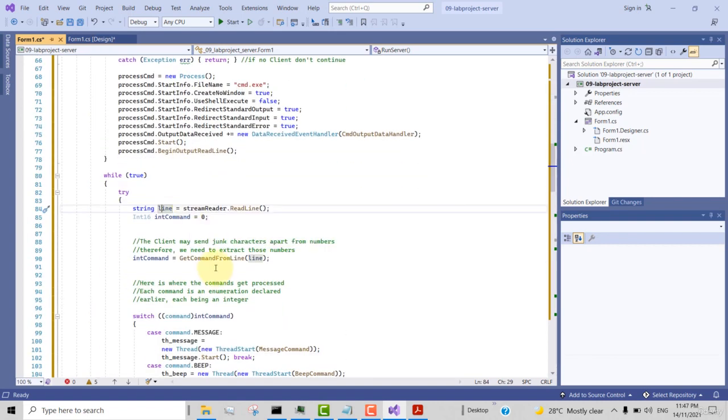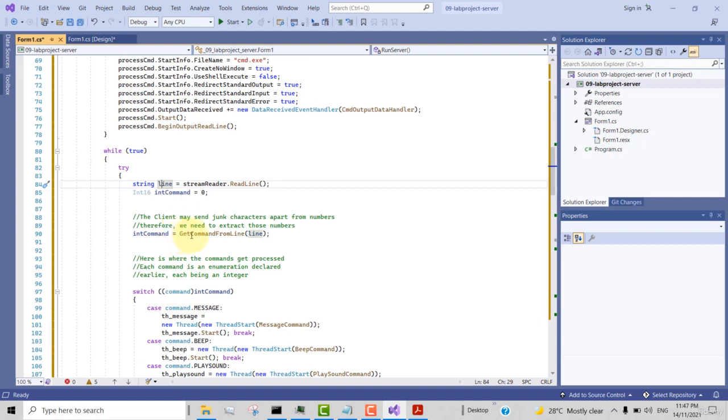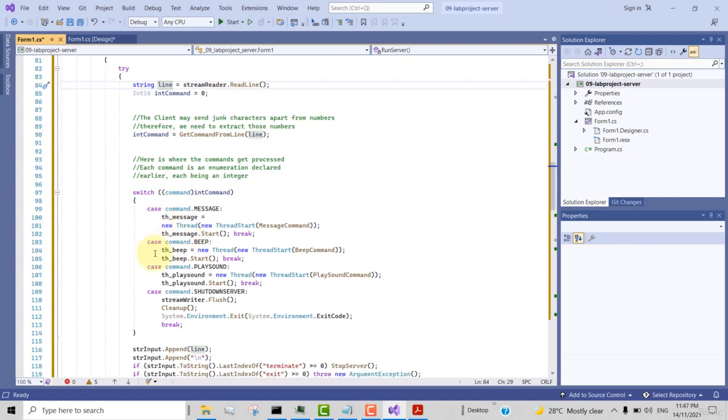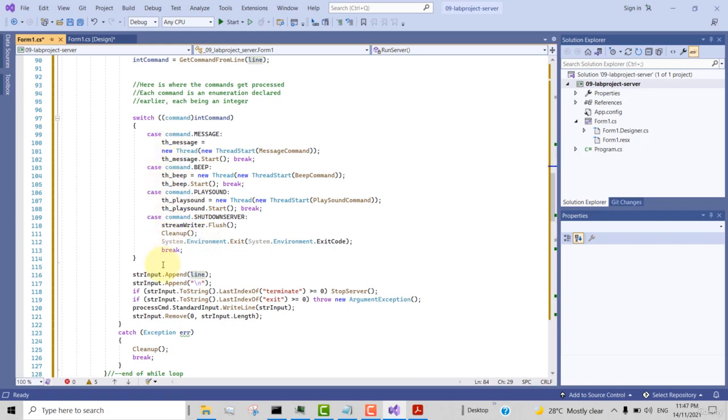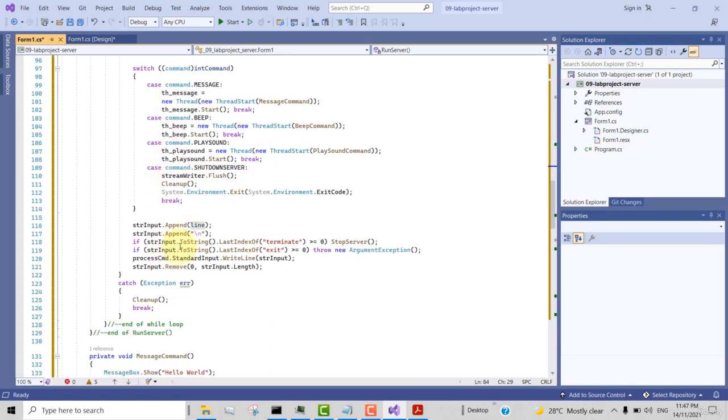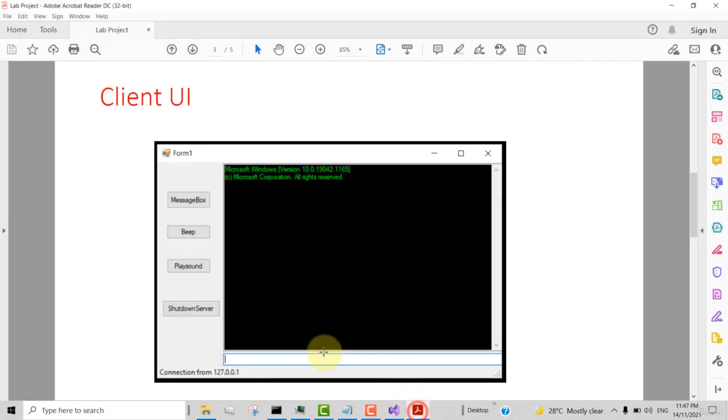That is why you are trying to extract the integer from the line, from the string. But if let's say there is no command here, no worries. The switch part we just skip through. All the cases will not match, and you proceed here to try to get the command from this command line here. So this is how it works.